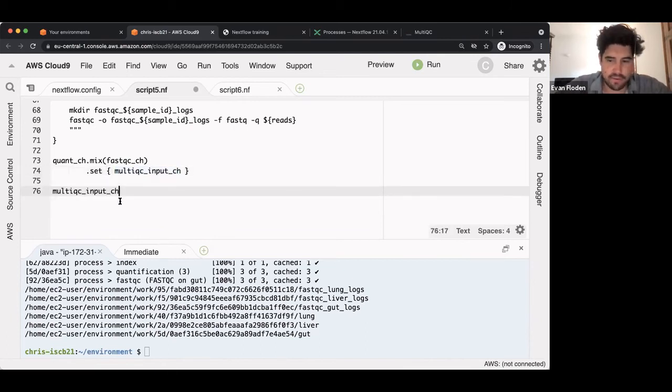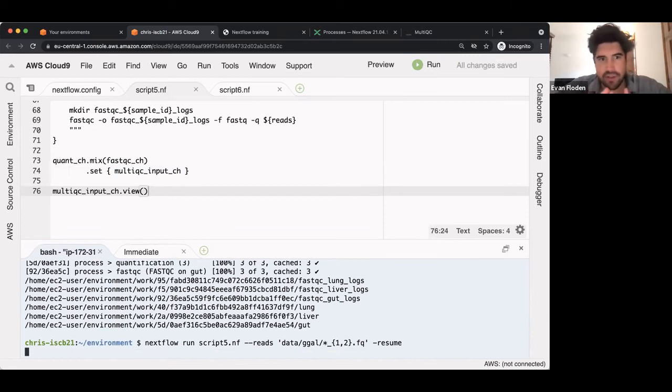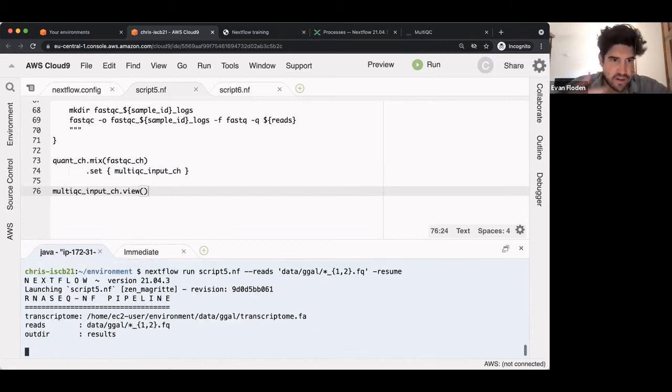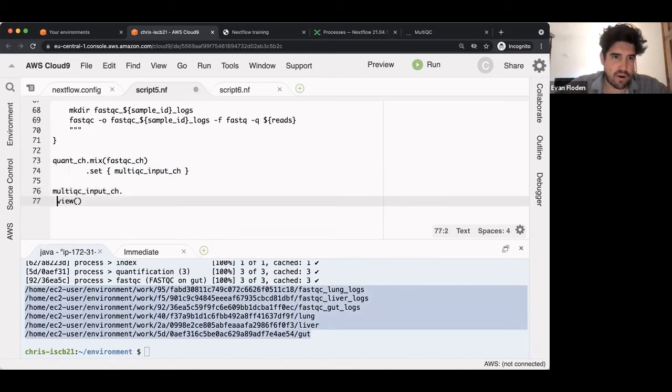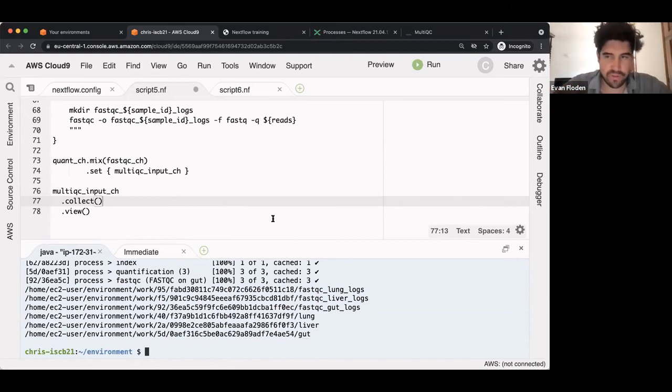Let's launch that. I haven't rewritten it in different syntax, but everything is exactly the same here. So this channel now contains all of this, 6 elements. When we run on this, and this is the special part, we say, in this case, collect. Instead of having 6 elements in that channel, we collect all of the elements into a tuple which contains all of them. It's like the opposite of flatten that we saw before.